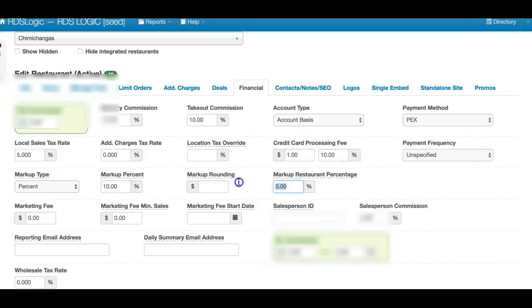Furthermore, if we were to set up here on the markup restaurant percentage a 50%, what this means, if you are not familiar with this yet, is if I'm marking up the restaurant's menu price by 10%, and I put 50% here, that means that I'm splitting this markup 50-50. We have incorporated this into the equation that we are releasing for the taxable markup amount, and in this scenario, if we have it set here as 50% of them getting 50% of our markup, the tax would be handled in the proper allocation at that point as well.